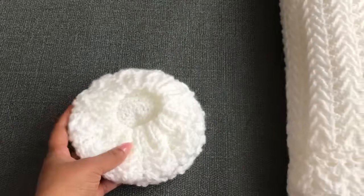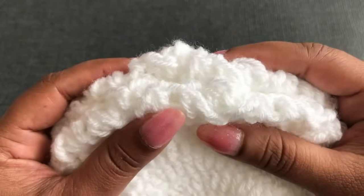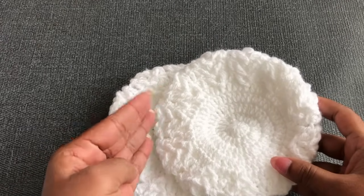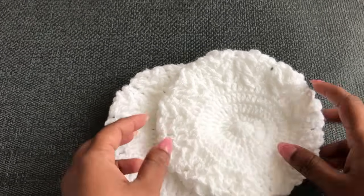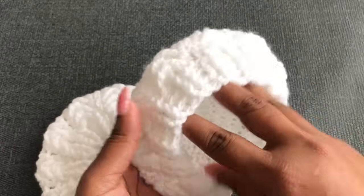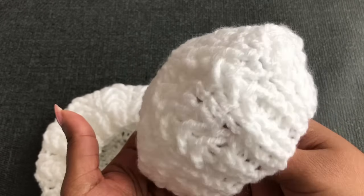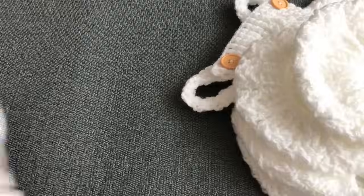I'm using this same pattern for this hat. This hat is so soft. You can see it's so soft and so comfortable for babies. I'm going to give you four different sizes: tiny baby, 0 to 3, 3 to 6 and 6 to 12 month. For the four different sizes, the first four rows are the same, and only one row changes to make a different size. It's really easy, even beginners can make it.